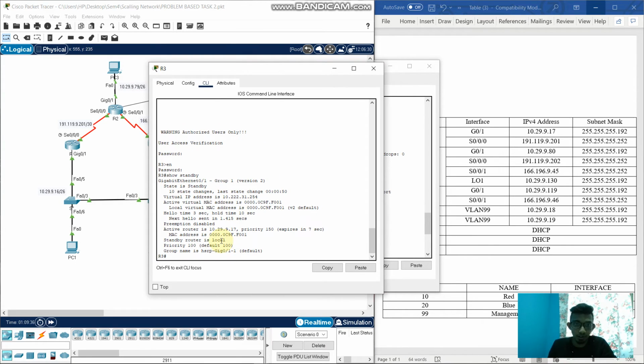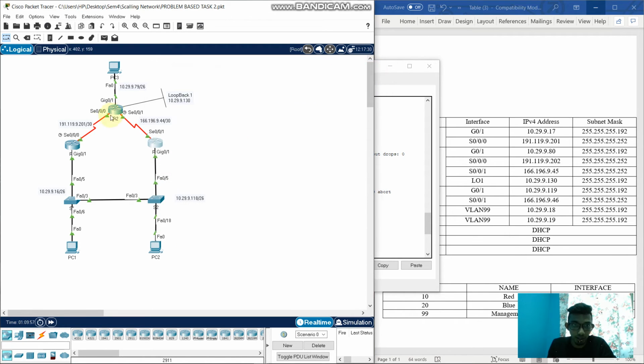And R3's standby router is local, and the MAC address of R3, and the priority is 100, and the group name is HSRP gigabit 0/1.